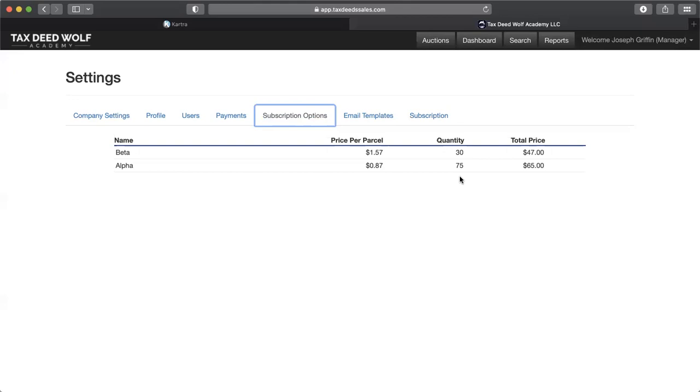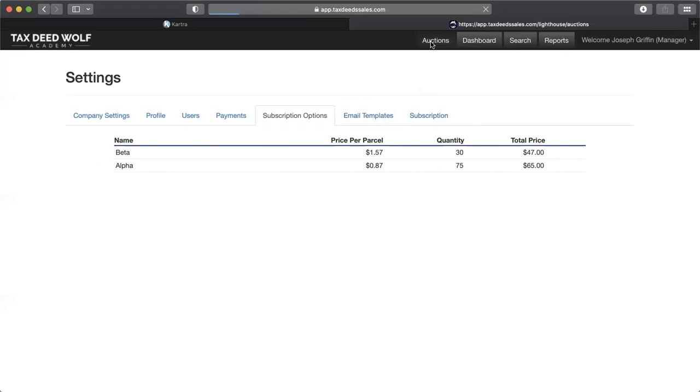Now, the whole reason for this software is so that you're not looking at 80 properties, okay? So keep your searches thin. Only look at the properties that make sense. If you have $10,000 to spend, look at the properties with the opening bid between 1,000 and 5,000. Okay, if you only have 10,000 to spend, there's no reason for you to be looking at properties that are over 15,000 anyway, right? It's not rocket science at all, but I really do have to say it. So 30 for beta, 75 for alpha.